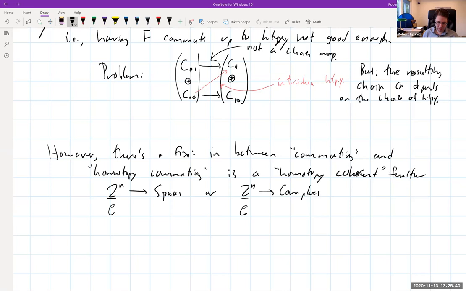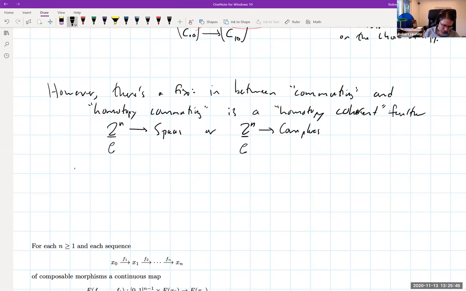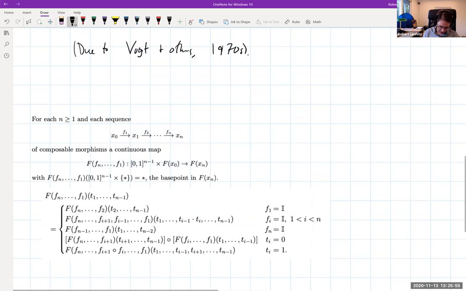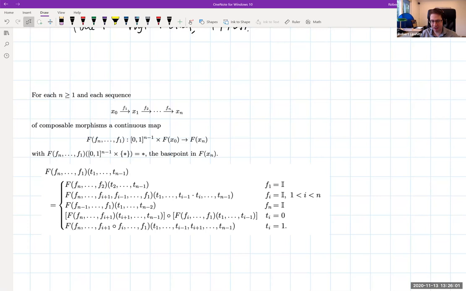So this is a definition due to Vogt and others from the 1970s. And I didn't feel like writing it out, so there it is. And remember, the OneNote, I'll post the link in case anybody came late again. But Melissa already did that. That's great. So this OneNote notebook you have access to later if you like.